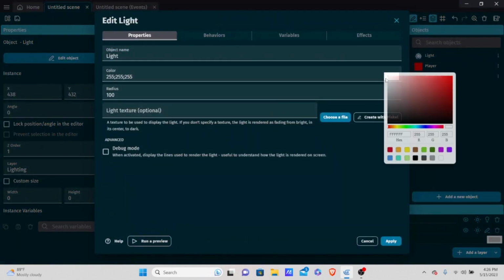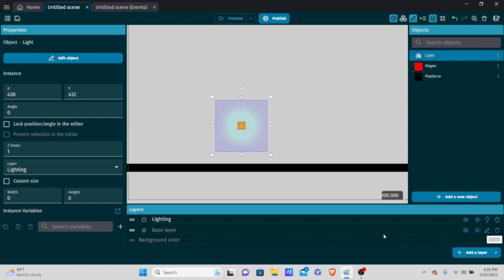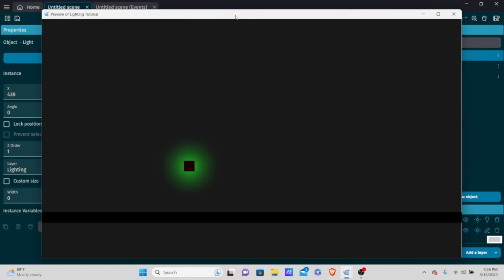Now the next thing we want to do after changing this color is, how do we make our light interactive? How do we make our light more realistic? Because in real life and in most games, lights interact with other objects. They bounce off of other objects. They're affected by them. You can see right now our light just goes through the platform, and that doesn't really look too good inside of a game, and it's not very polished.